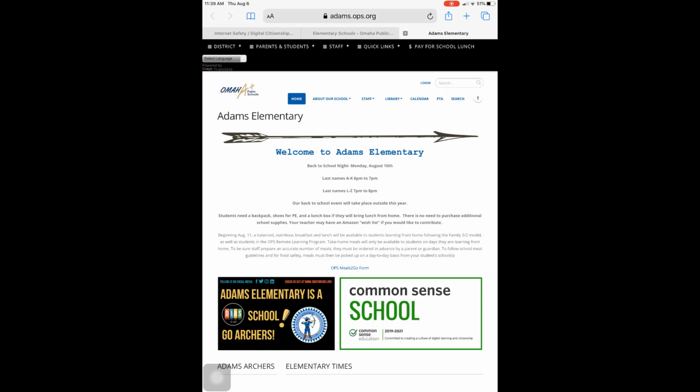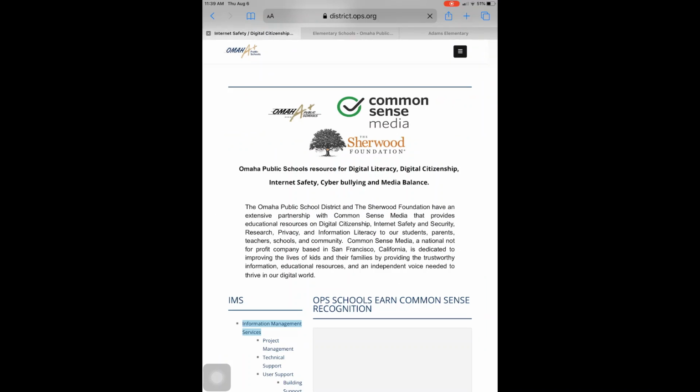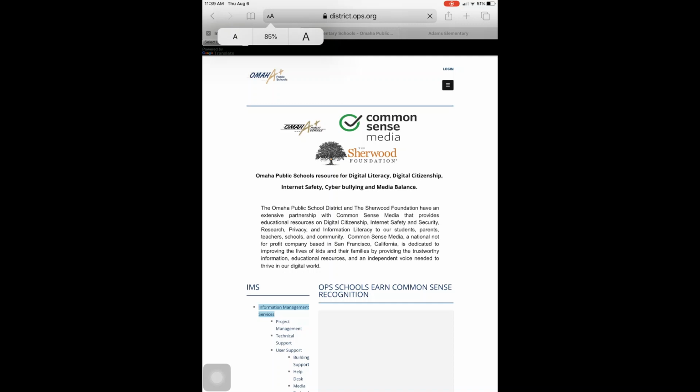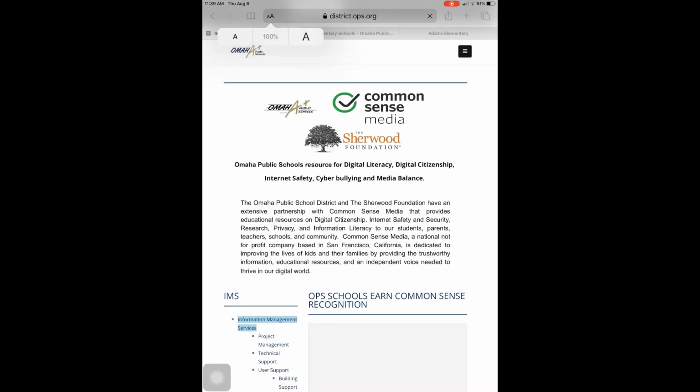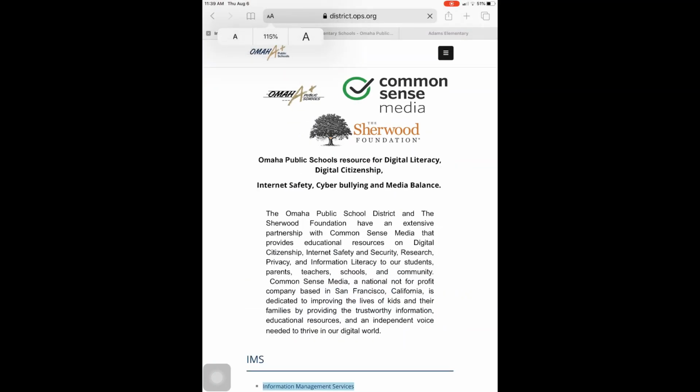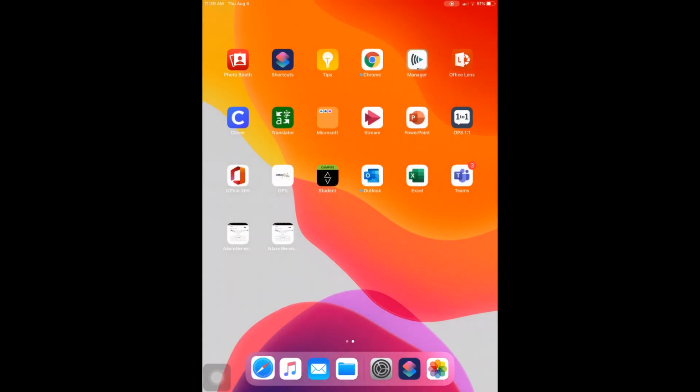You also have two A's up at the top of the screen. So I'm going to switch to this screen, and I'm going to click those two A's. And I can do a zoom in or a zoom out. So if I wanted to see more of the website on the screen, I can zoom out. Or if I want to zoom in closer so I can read it better, I can go ahead and do that as well. So those two little A's allow you to zoom in and out in Safari.